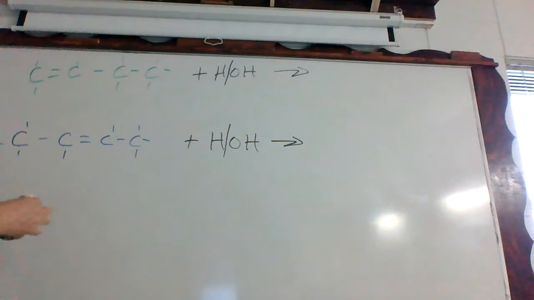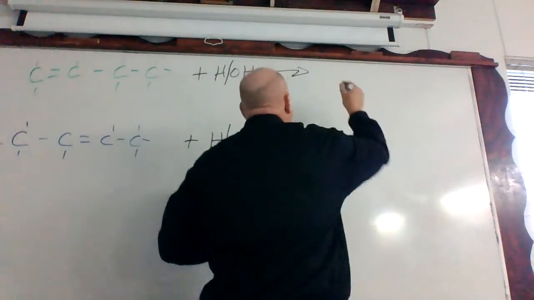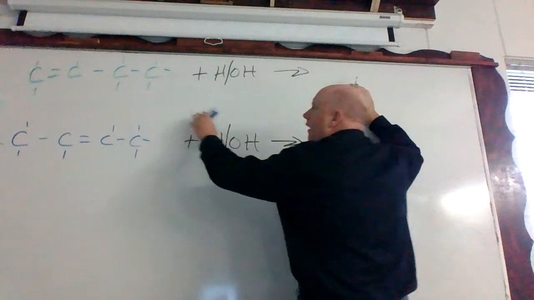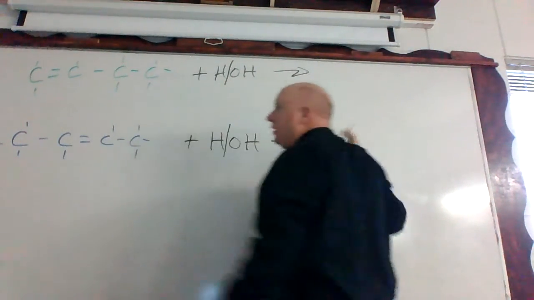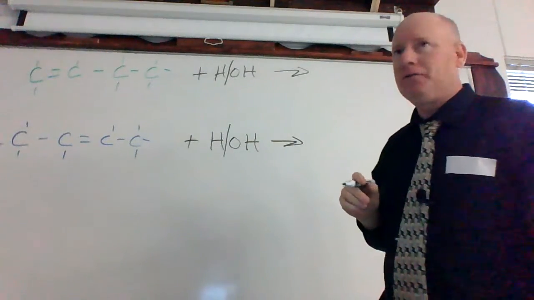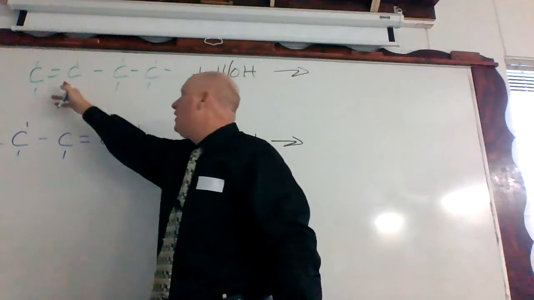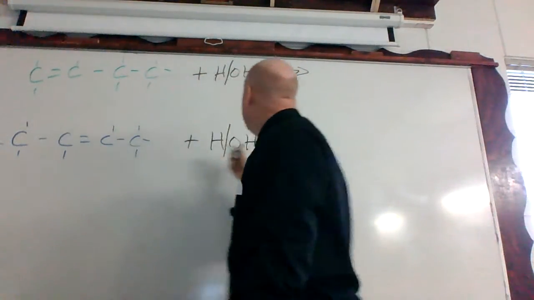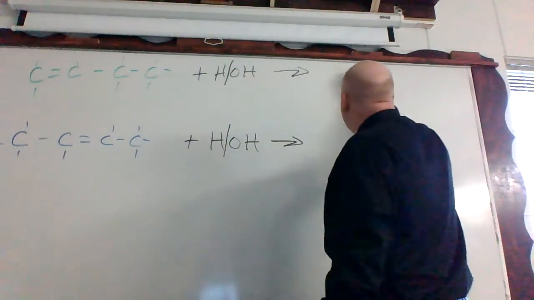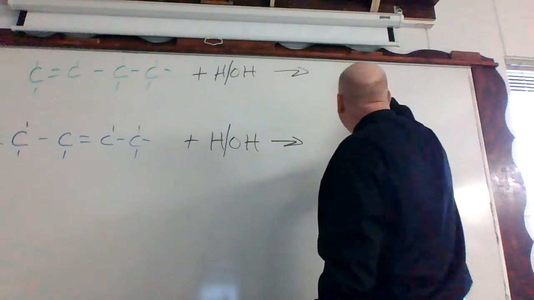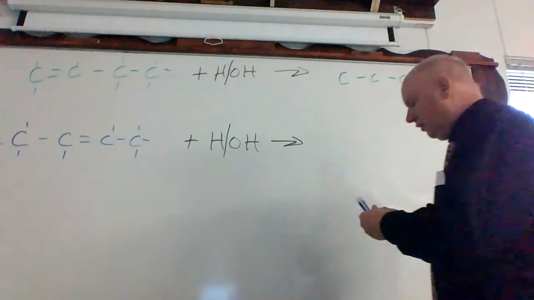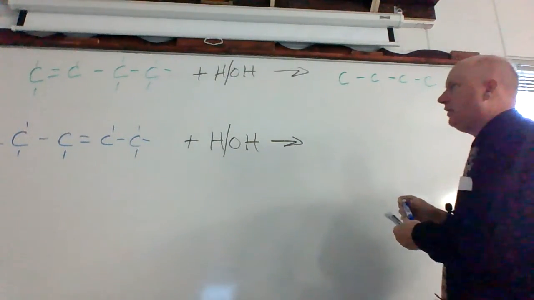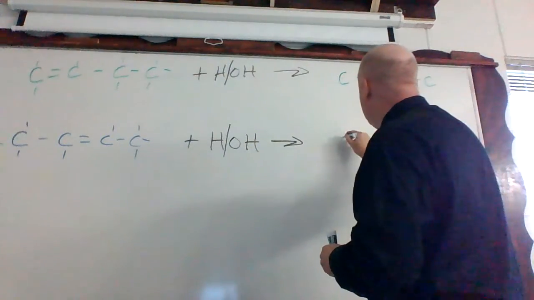So now when we look at these, are these saturated or unsaturated compounds? Unsaturated. So these double bonds break very easily. Okay? So we're going to go from an alkene down to an alkane. So what I want to do is I like color coding these because I think then it's probably easier to see.